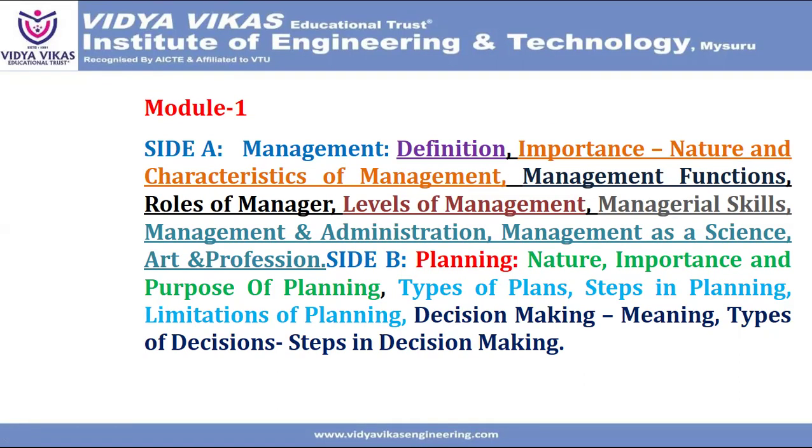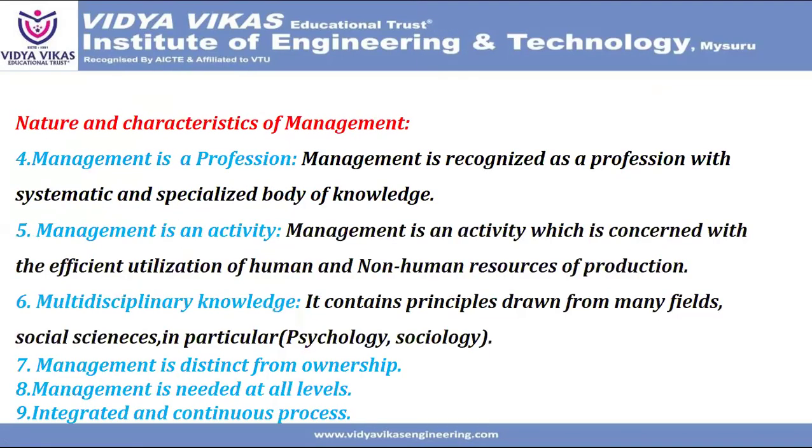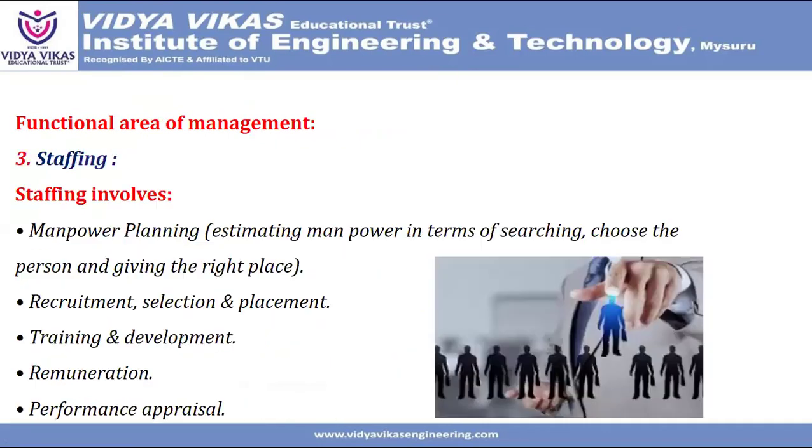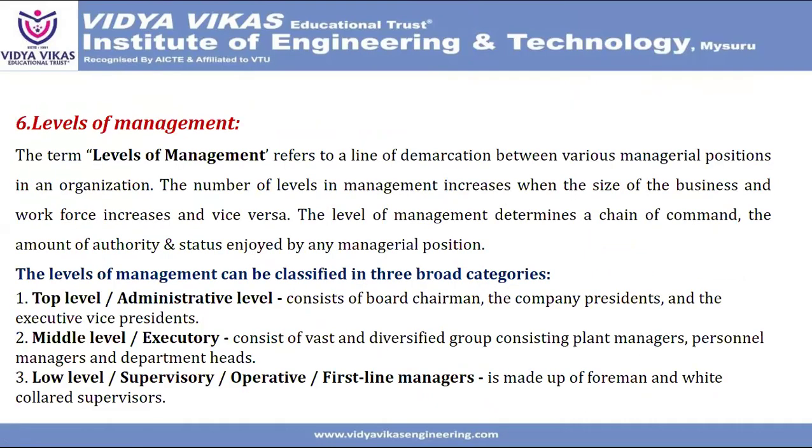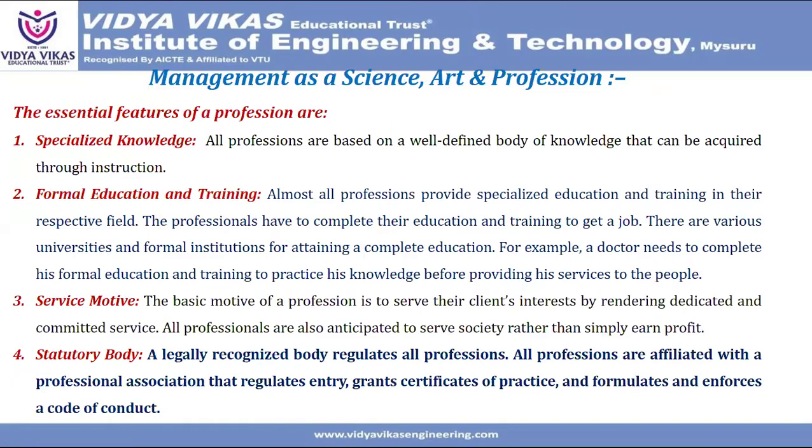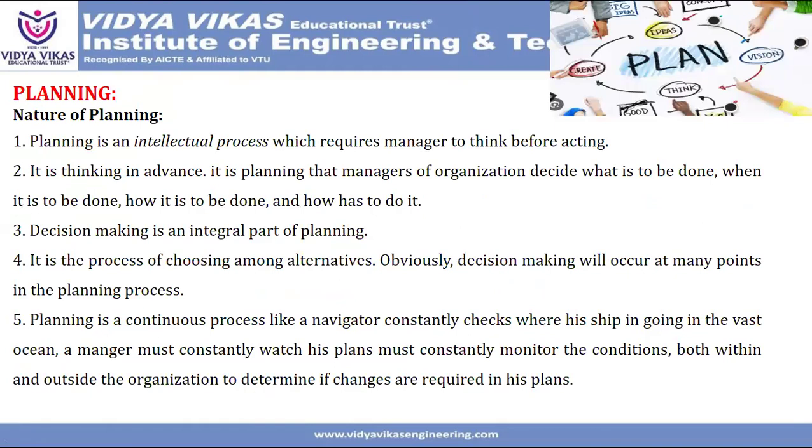Now let's dive into the nature of planning. The very first point I'm going to explain is that planning is a very basic function. We know the functional areas of management. What are the functional areas of management? Planning, organizing, directing, staffing, controlling. The very basic step in the functional areas of management is planning.